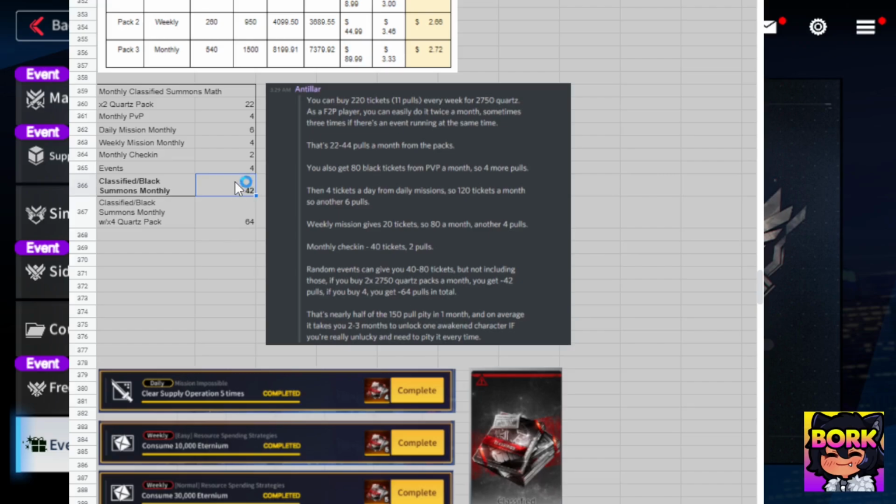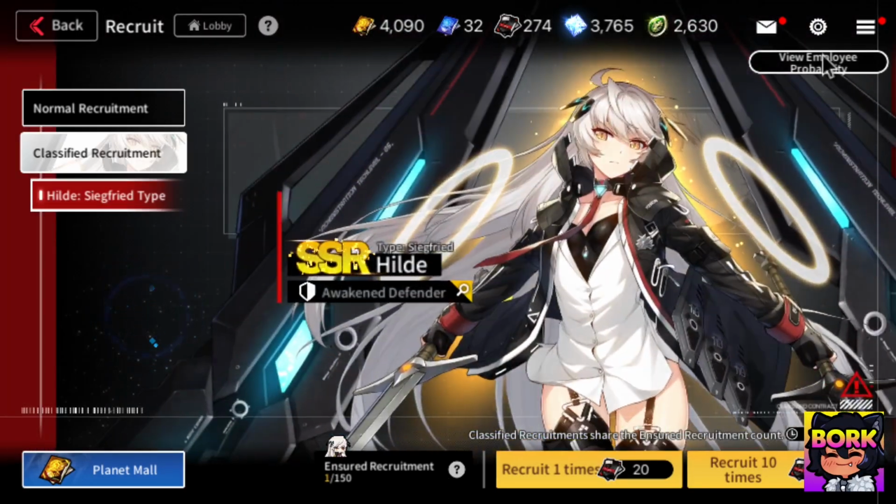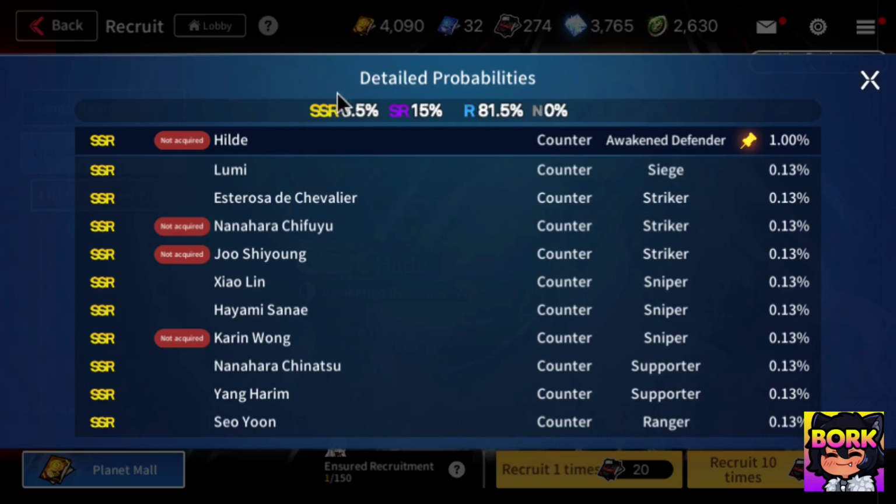So that's going to be roughly 3 to 4 months to get an Awakened character. I think that's pretty good, considering the rates in this game are also pretty stellar. If we go over here into the actual recruitments, and you look at Awakened Hilde right here, you view the probability info, it's going to be 3.5%, with Hilde being at a 1% drop rate.